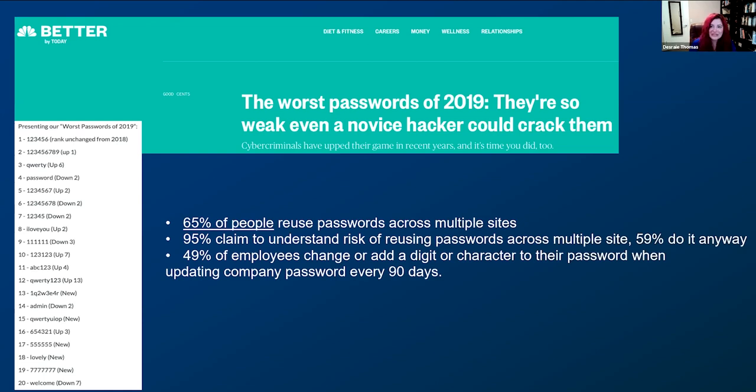Once you use a password manager, your life is so much easier — it always shocks me how long it takes people to start. No one who uses it ever goes backwards wishing they had to write passwords down again. It might be the most annoying thing to set up — picking the right one can be cumbersome — but having it saves so much time and stress. Our CISO firmly states that if businesses had a password manager with unique passwords and were using two-factor authentication, that would fix half the issues out there. A lot of these phishing attacks would have less impact if those simple things were in place.